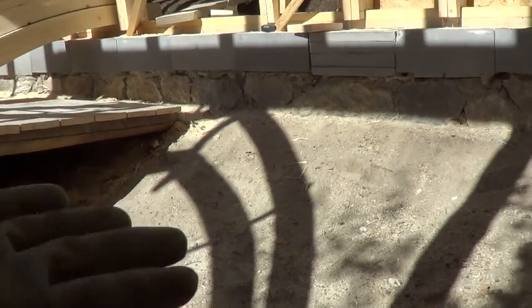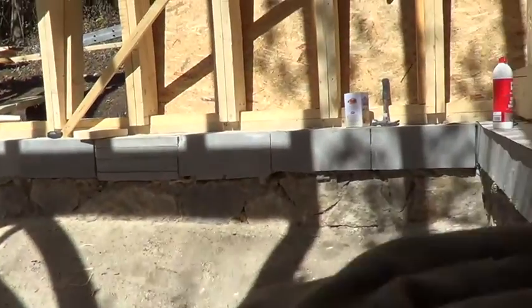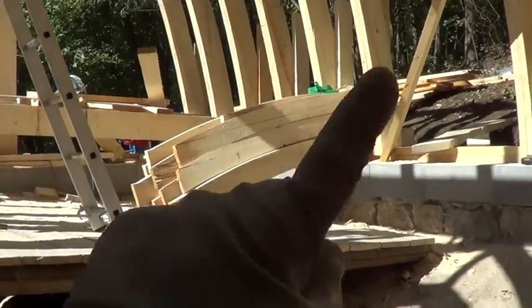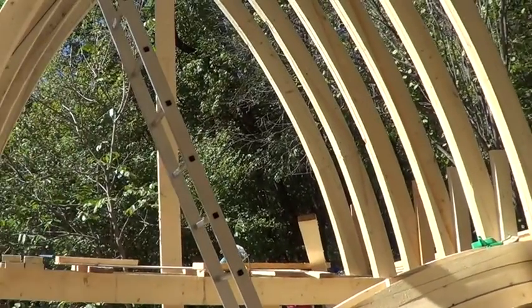We have removed this part of the floor. We will remove the rest, but it's still needed as a workspace. So we'll floor this and put some temporary OSB on top of it just to have a workspace. Then these curved arches here — we can start assembling those, which are going to be the huge, beautiful feature window up above.